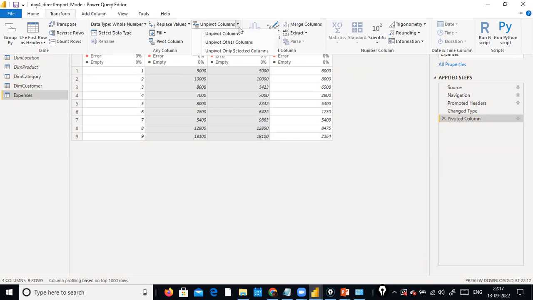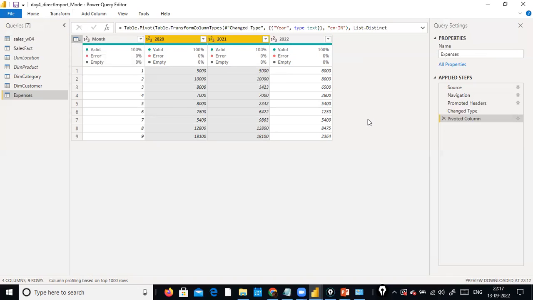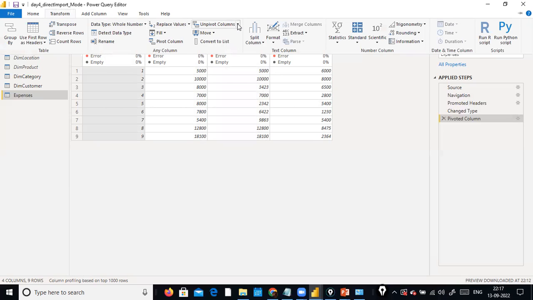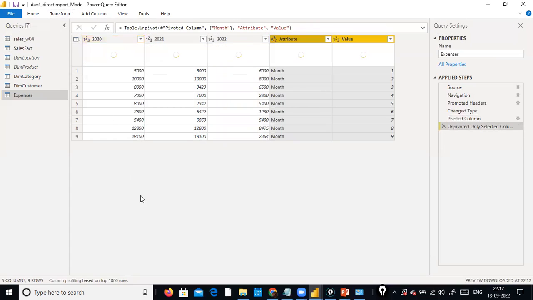They've given these options. Unpivot only selected columns. Only the selected column I want to unpivot. So for example, if I select month, the same thing here. If I do unpivot only selected columns, I just want to unpivot only this column. It will be something like this. If you specify Jan, February month, right? You can specify it here, so that for January month, how much sales we made, something like that.